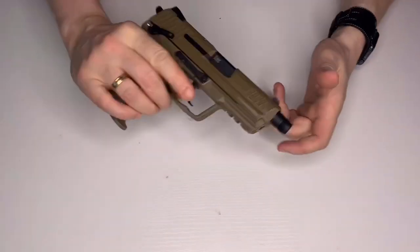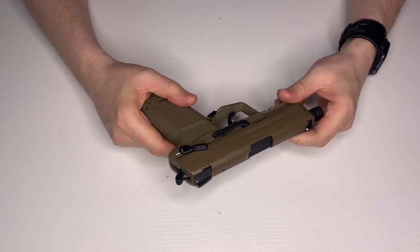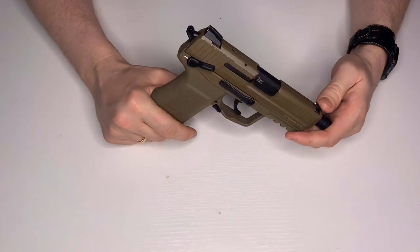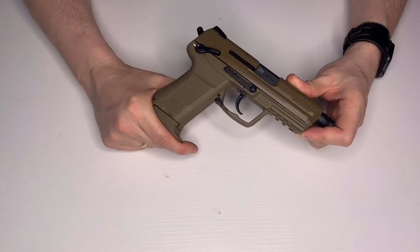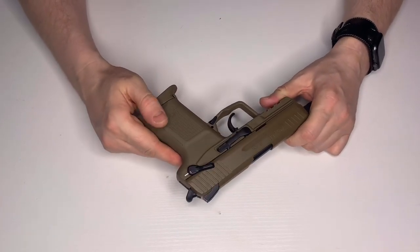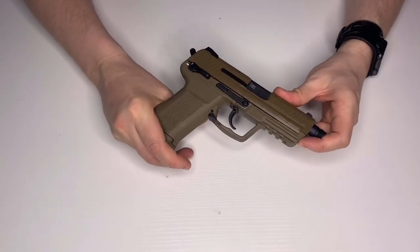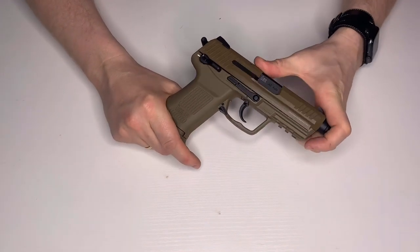Next up is a fairly recent gun I've done a review on — my HK45CT. This was a bargain at 99 pounds when it normally retails for around 170 to 180 pounds. I first noticed these on a channel called Negative Airsoft, where the guy got a Hong Kong version with all the trades. He seems to know a lot about gas guns and was saying these are gas efficient and reliable — that sounded like a good recipe for me. I love HK guns.